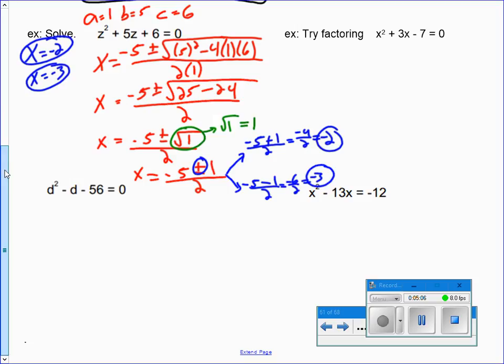It takes a little more work when we use this formula than factoring, when factoring works, but you can use this formula for any quadratic equation. If you spend a lot of time trying to factor one that doesn't factor, you're going to have wasted a lot of time when the quadratic formula works for all of them.